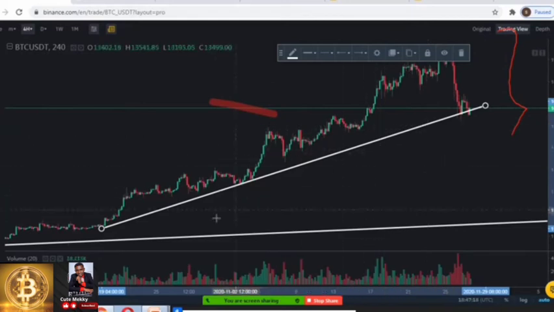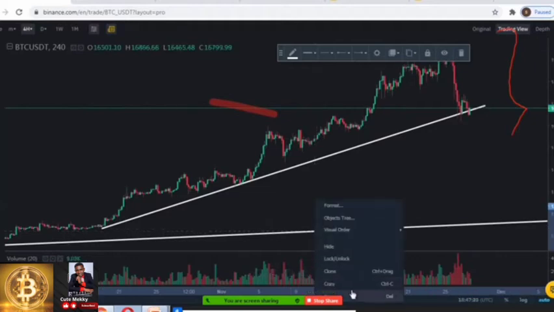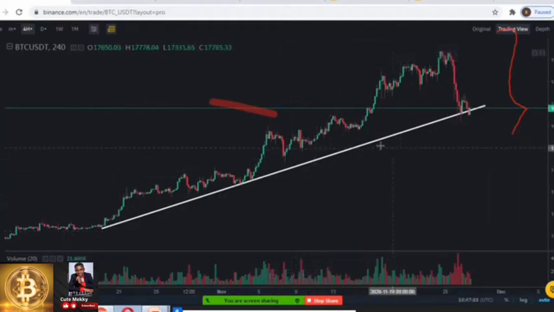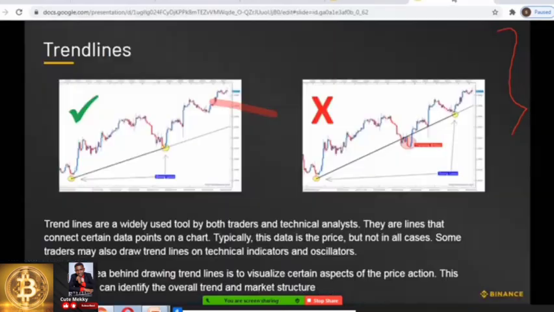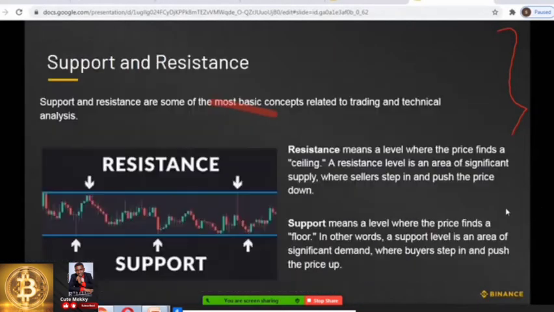So a trend line is only valid when 2 points are met. Connect it like I did here, and then watch when price approaches that particular line again, and then you know what to do. That's very important. So that's trend line. I believe you know how to draw trend line from this particular example. Take note of that. So that is how to draw trend line.